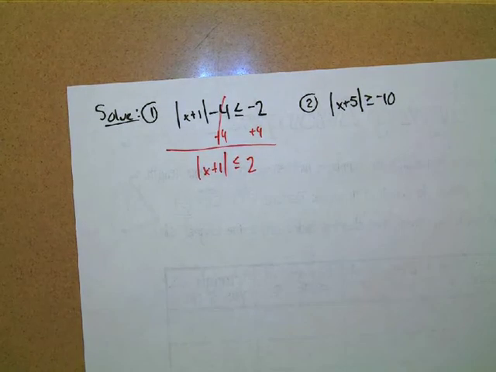So let's pause. First of all, we've isolated the absolute value. At this point, whether we're in an equation with an equal sign or in an inequality like we are now, this is where we decide whether we want to split it up, or if we can even solve it in the first place. Is it possible for us to take the absolute value of something and have it be less than 2?